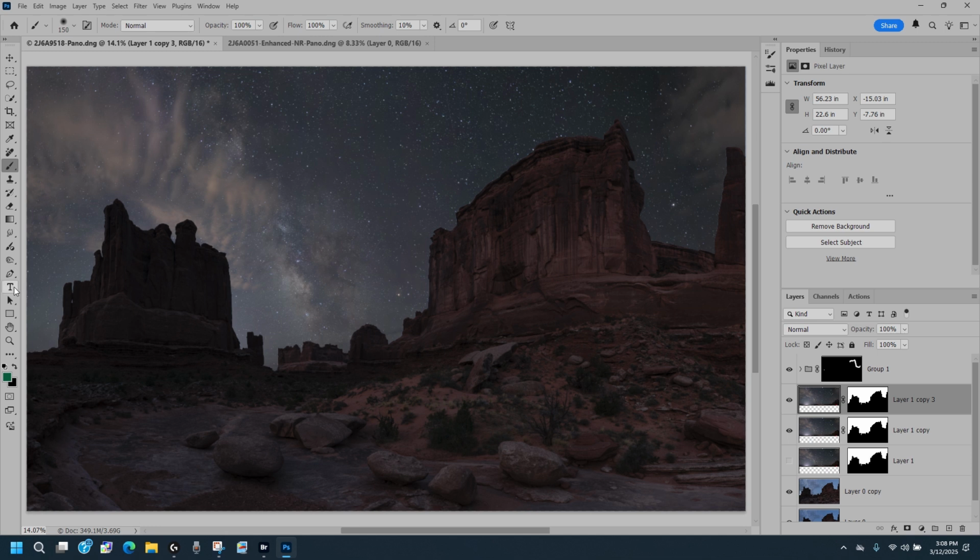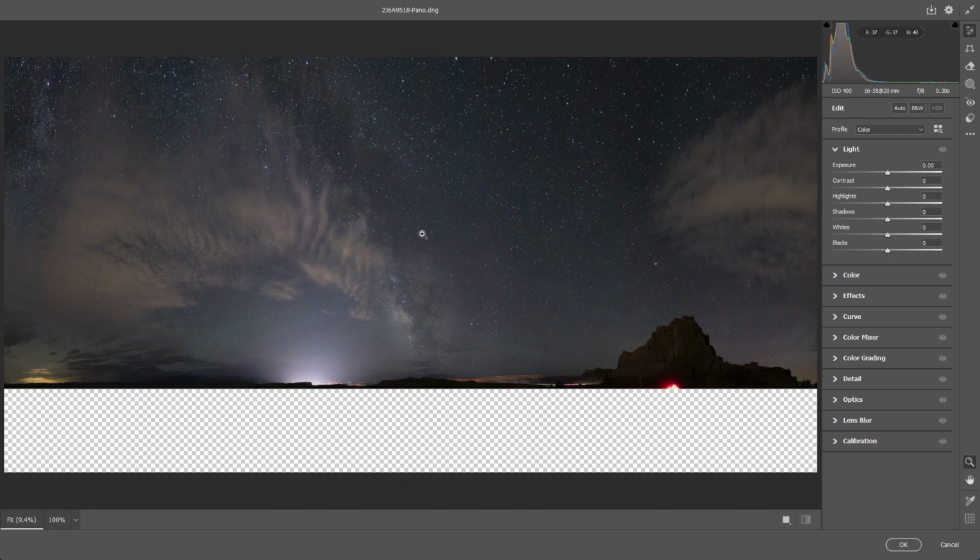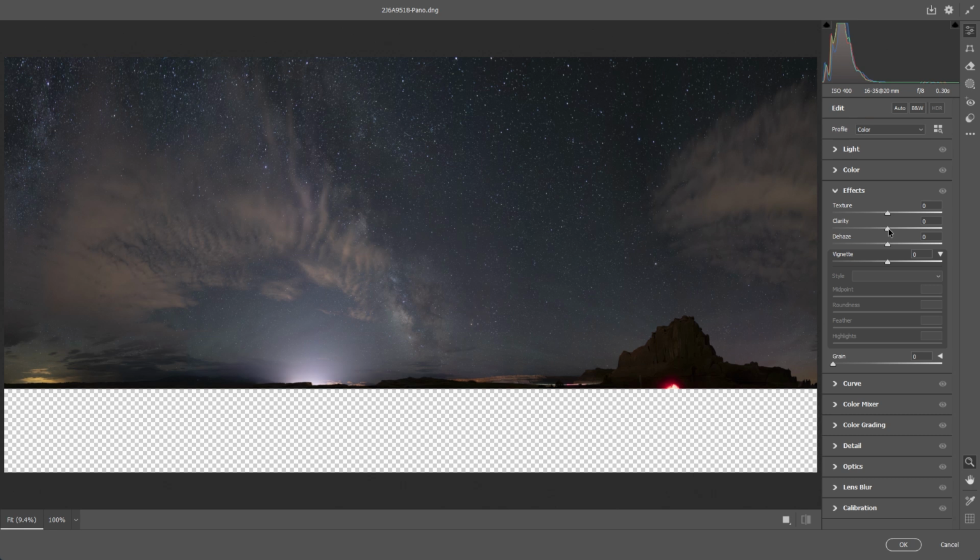So we're going to do two things. The first thing I'm going to do is something a little different than we did with the single foreground of Milky Way. I'm going to take this one also into Camera Raw, Filter, Camera Raw. And again, you're wide open to do whatever you want to do here, right? Sometimes the problem is Photoshop is trying to decide what you want to do. Just another way we can put a little more drama in the sky.